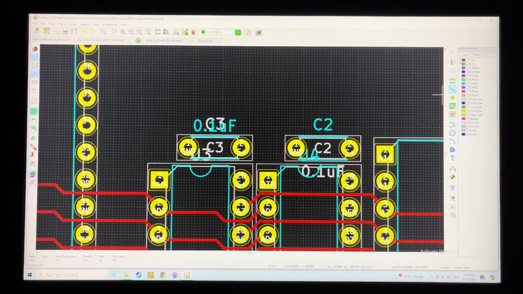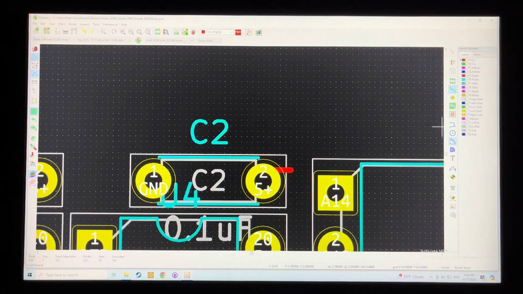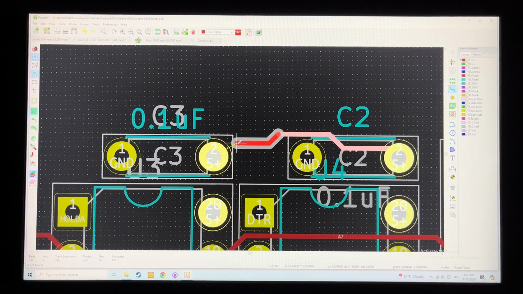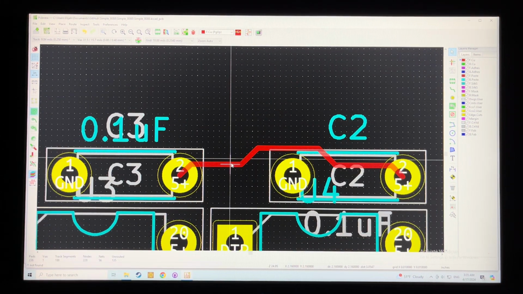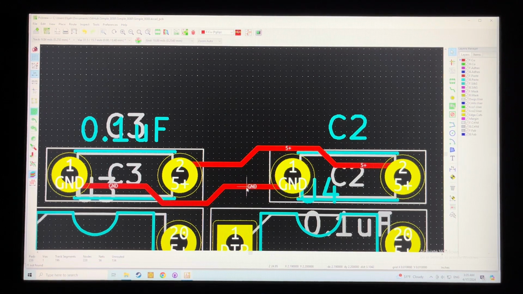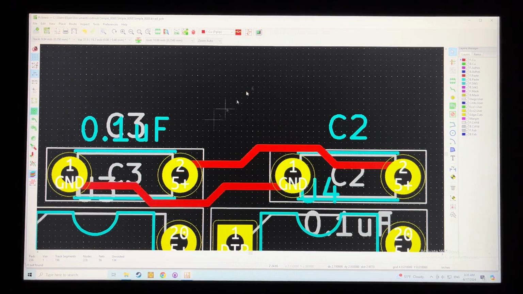Let's come down here. On this one, you've got to pick. Let's go the other way. Control Z will undo, obviously. So go across the top. And then we'll go across the ground. This is why I come off the bottom corner instead of off the center of the pin, so that these can both tie in directly to the side. Let's just come over here. And then what I like to do on your ground and 5 volts, hit E, and I change all these widths. On these ones I always just do 13. Makes them a little wider.